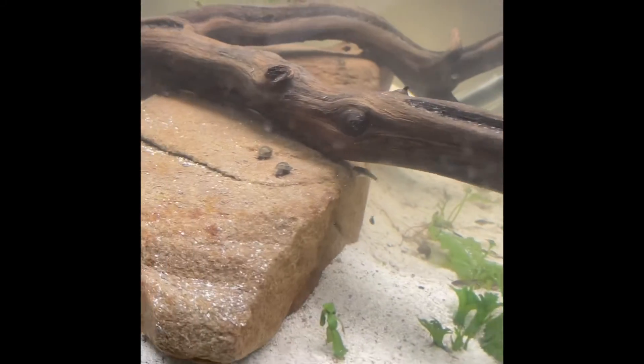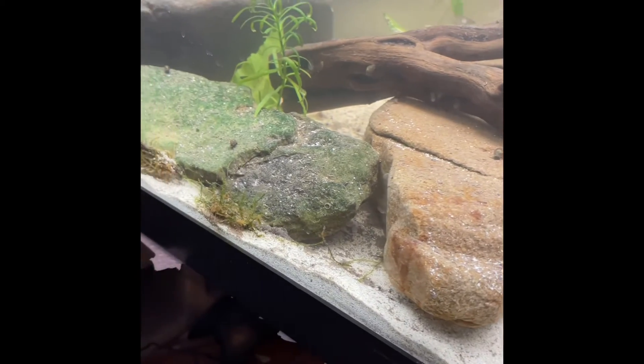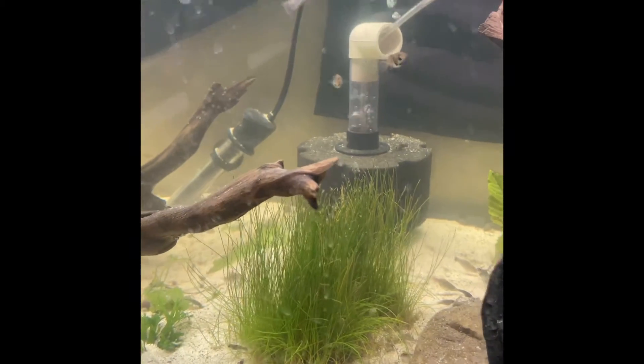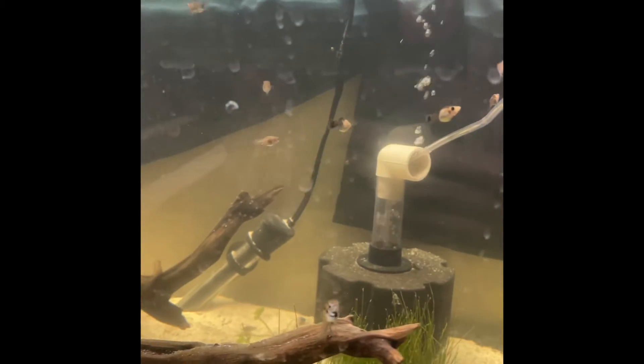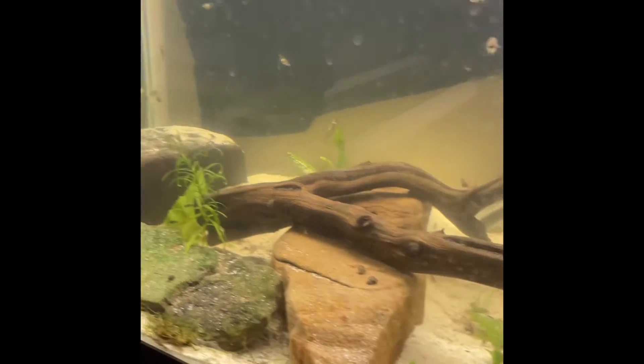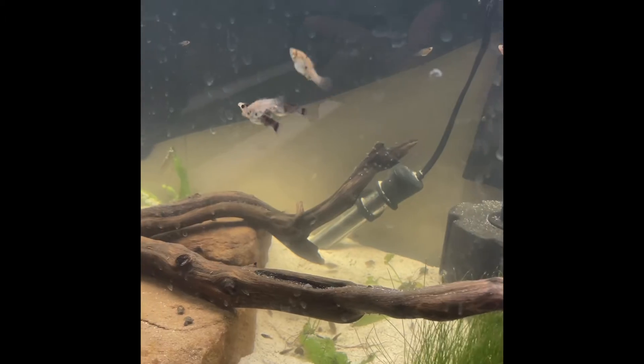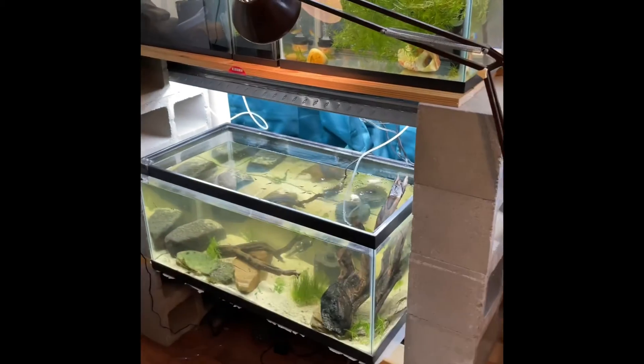It's taking a little longer than I thought — we're about halfway filled. I was just thinking, what do you guys think about shrimp and snails? I am infested with snails but I don't have any shrimp — should I get into shrimp? Also, I got rid of a hundred molly babies and I still have a good bit left — about 50, maybe 20-25 could still go. I do have snails quite a bit everywhere: this tank, that one, and that one.